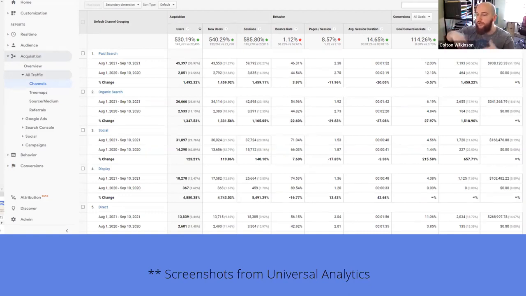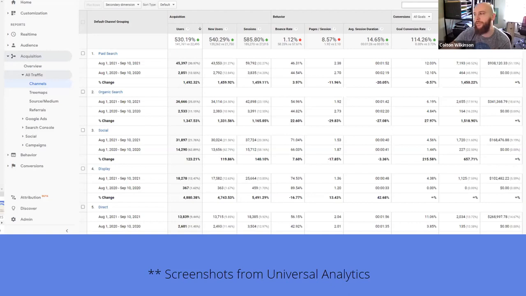But like I said, as your traffic grows, and the more drastically it grows, you're going to see those engagement metrics come down, and that's okay. You just want to look at the hard numbers as well to get context about that. So if they're coming down, we're okay with it as long as it's not getting too crazy. If it's getting beyond 80% bounce rate, or we're getting below a page per session, or below 1 minute average session duration, then we want to be more concerned about it.